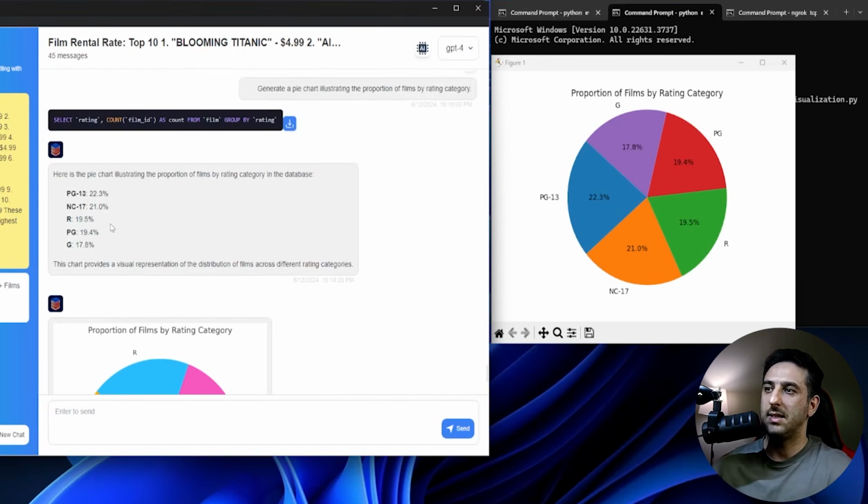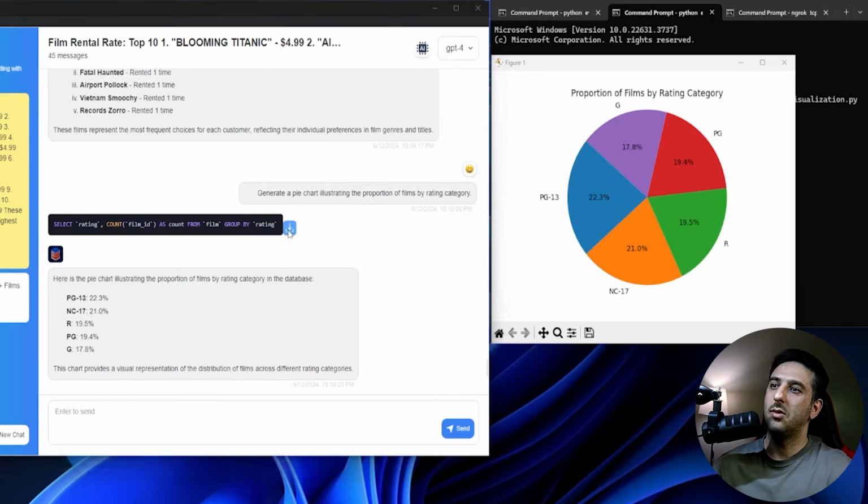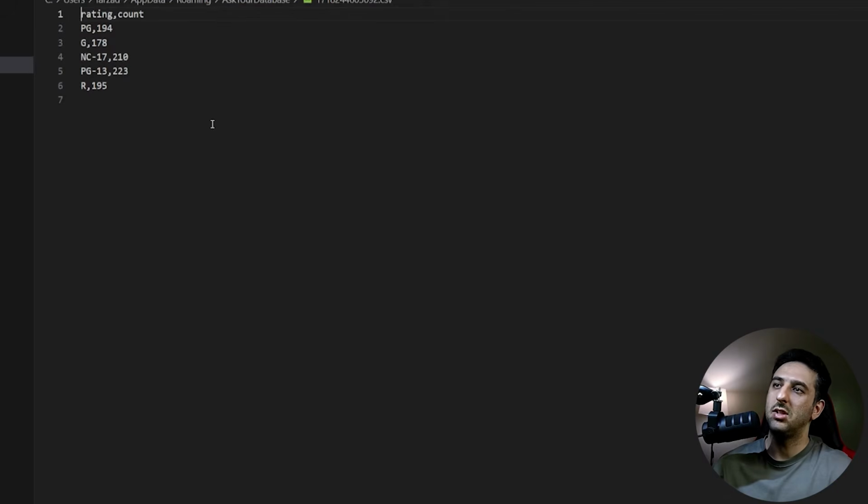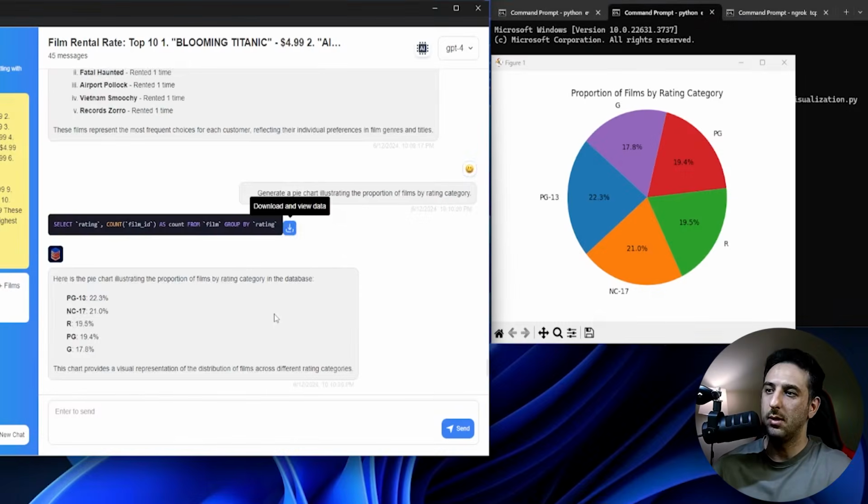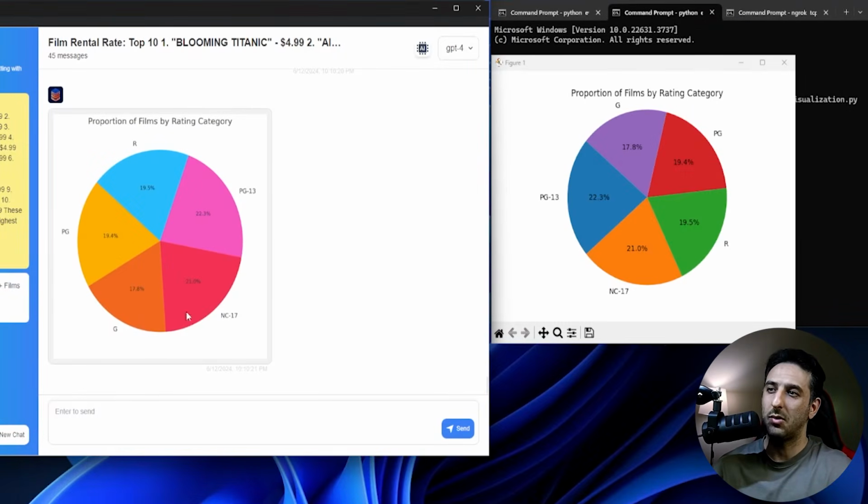One observation is that even if I try to download this image, I cannot. So I can only download the values that the chatbot is showing us, but I cannot download the image itself. And I tried to zoom in and zoom out in the application itself, but I couldn't. In case we have the ability to first download the images with a high quality, and also in case we can zoom in and zoom out in the application, that would be wonderful, because right now, as you can see, the values, the numbers, everything is small.